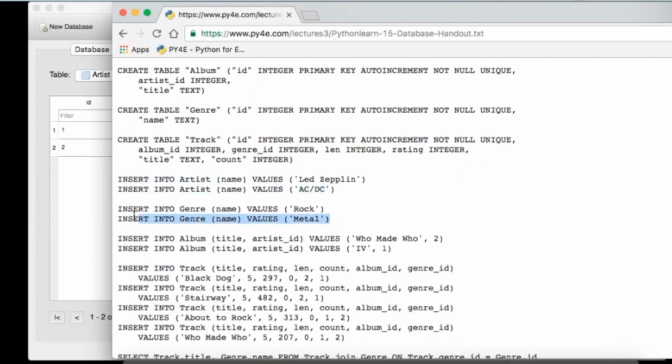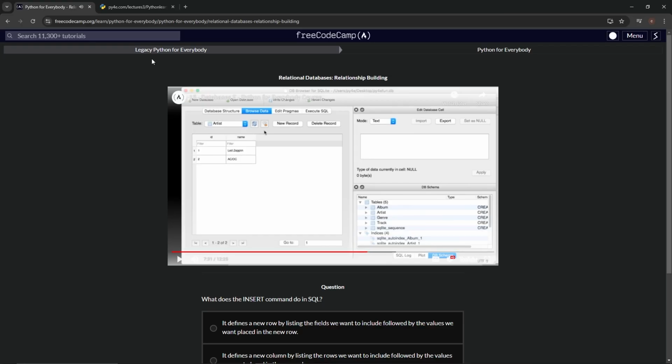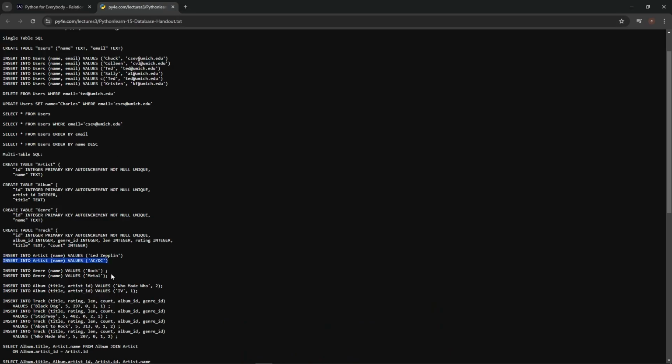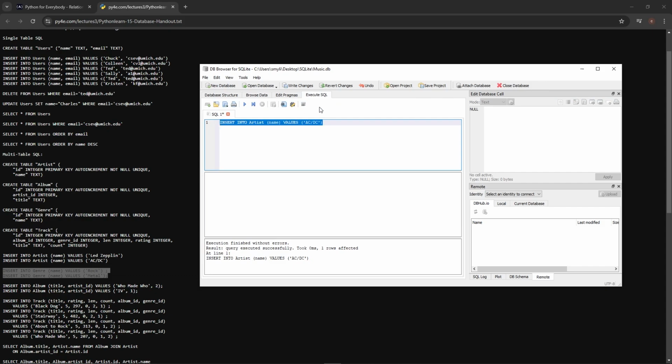So I'm going to insert both of these and use the semicolon. All right, so we'll do that. Let's go over to this. Grab these 2 genres. Copy them. All right, let's go over to our SQL, SQLite, or whatever it is. Let's throw it in here to execute SQL like that.